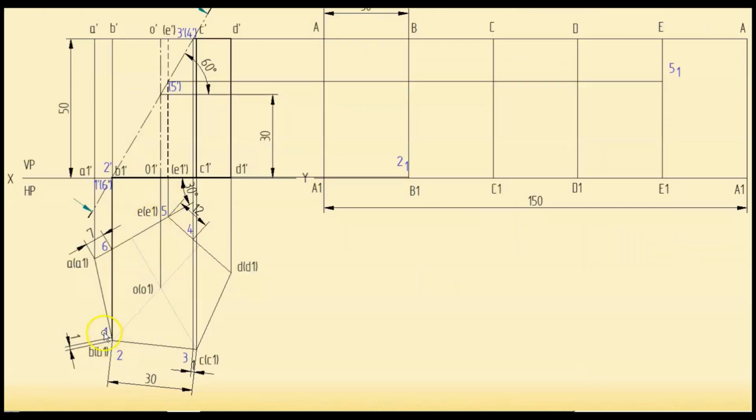Now here I have identified the actual distances of these points: point 1 from corner B1, similarly 3 from C1, is about 1 mm. Point 4 is at a distance of about 12 mm from E, and point number 6 is at a distance of 7 mm from A. So I need to transfer all this onto the corresponding edges and then connect the points.